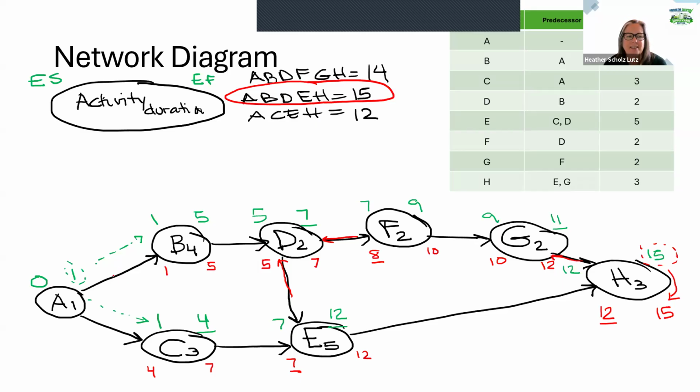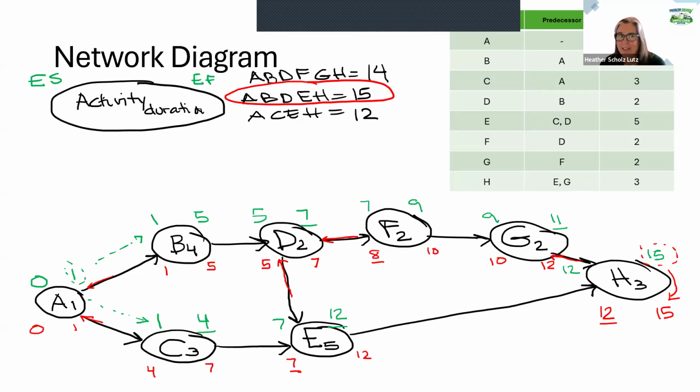So again, for A, there's two of those connections kind of coming this way. We're going to choose the smaller number. So we're going to choose 1 and 0. All right, so that is your backward pass. If you did your backward pass there correctly, there should be one starting node, in case there's multiple ones, that has the 0, 0 in order to complete it.